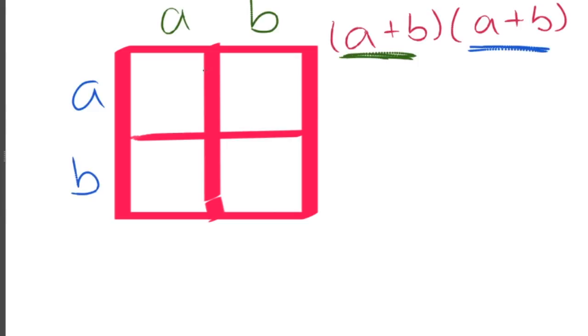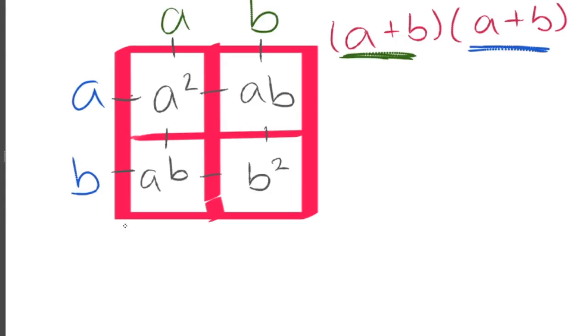So next, what we want to do is multiply these together and find an answer for each square. So first we're going to multiply this square, a times a, giving us a squared. In this next one, we're going to have b times a, giving us ab. Then we're going to go back down to this row down here. We're going to multiply a times b, giving us again ab. And then in our last square, we'll be multiplying b times b, b squared.